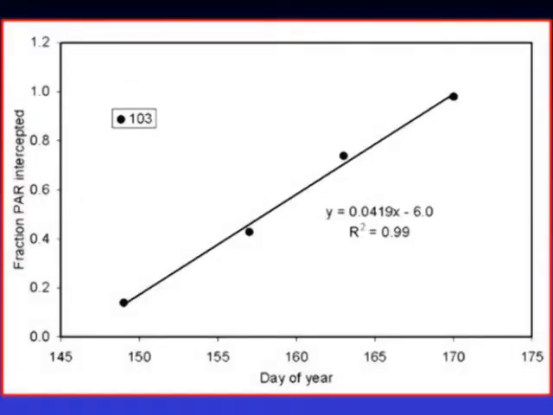We've looked on his farm at how quickly the canopy closes, and this is just looking at the fraction of light intercepted, so that'd be 100% light interception versus day of the year. So what this shows is that, because this is a straight line, we can predict on any given day of the year how much light is being intercepted by the crop. We wanted to do this because we wanted to get some estimate of the photosynthetic rate of his crop. We initially thought that the reason his yields might be so high out there was because his photosynthetic rate was much, much greater than other parts where soybean are grown.